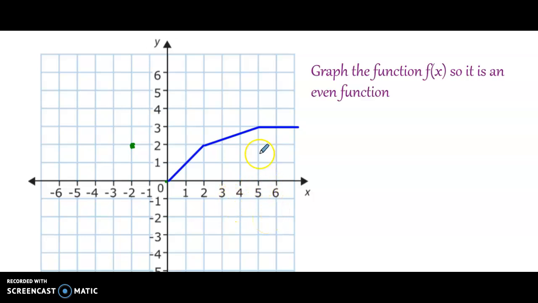I have my coordinate five three and x ends up becoming the opposite, so it becomes negative five. Y remains unchanged, negative five three. And then if I want, I have seven three, so negative seven positive three. And so once I end up connecting the points, this is what it would look like if it is an even function.